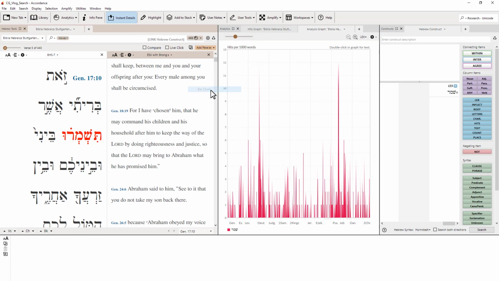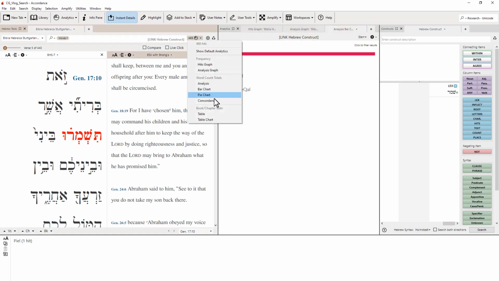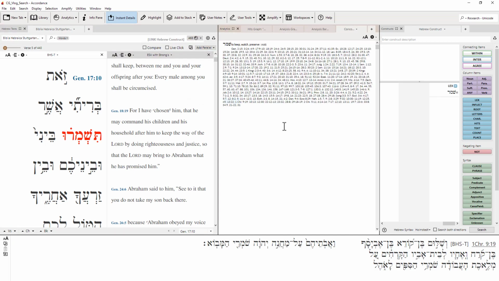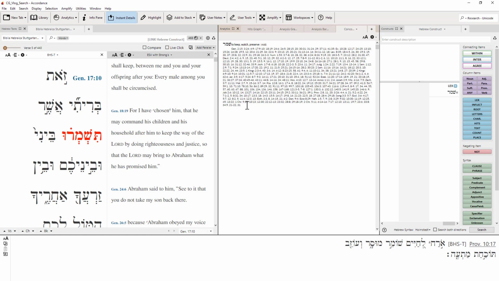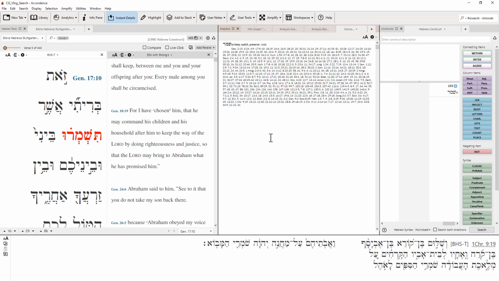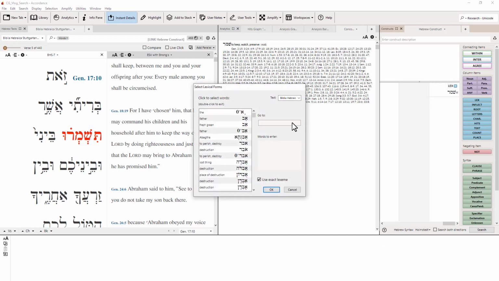Before we go there, you could do a bar chart. It has this many cows. This word exists in this many cows, this many nefels, this many hefels, or whatever. What else do they have here? Concordance. Okay. If you want all the verses listed, here they are. You can roll over them. It'll give you the Hebrew on the bottom. You can copy them. Let me type amad here.